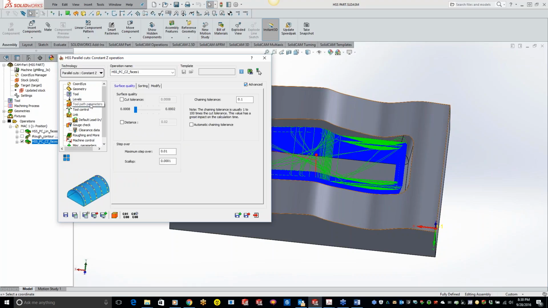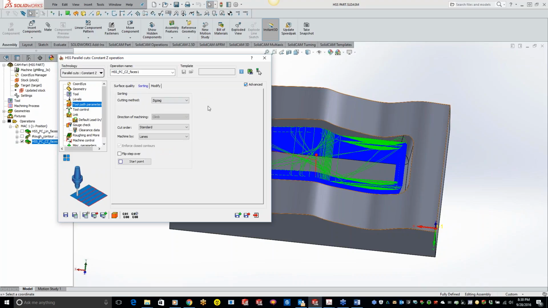Now in the toolpath parameters, if you guys want, you can actually turn off the advanced. It's just going to show you the standard stuff in there. For the nerd I am, I like to see every little option in there. So surface quality, how tight a tolerance we want to go there. Your maximum step over or your scallop height set right there. Sorting, basically, do you want your tool to go one way, zigzag, spiral? Just what do you want to do with the toolpath? Your cut order, all that stuff. Shoot, I can't even show you all the cut orders here. Same thing with machine by lanes.